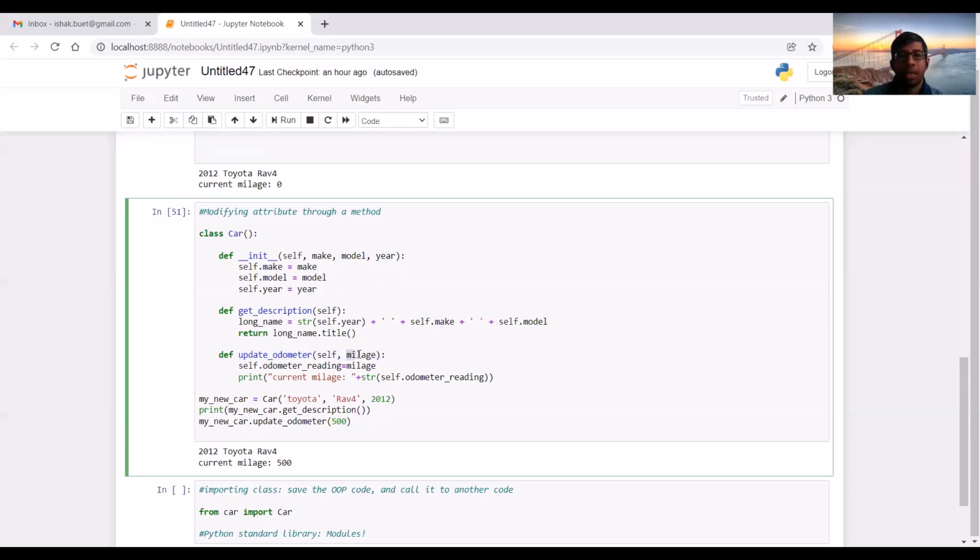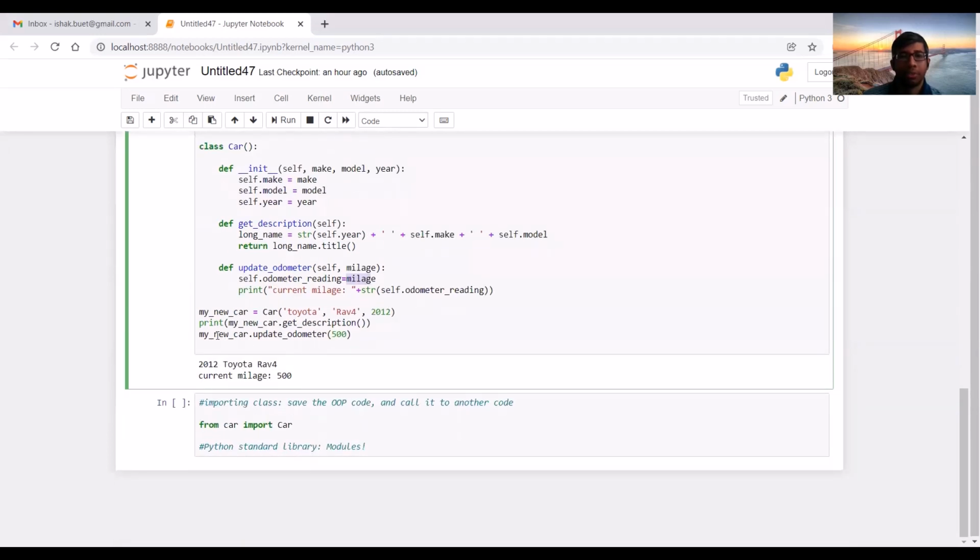So for that, aside from the self keyword, you have to also pass the argument mileage. And let's say you want to update the mileage. And for that, you have to call this instance, my new car, under this method, update odometer, with this argument 500. Let's say you have run for 500 miles and you want to update it.